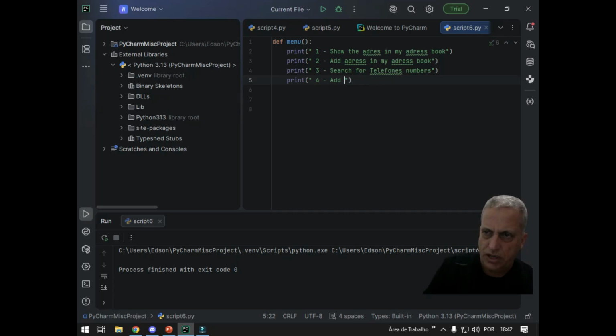You can put edit telephone numbers. Certainly when you write code, you put all the options that you have here.